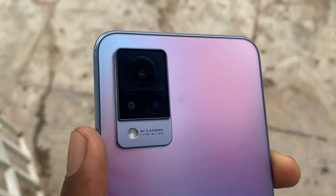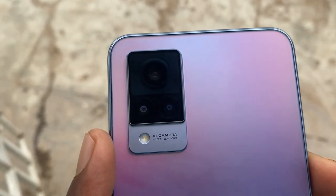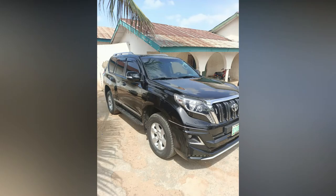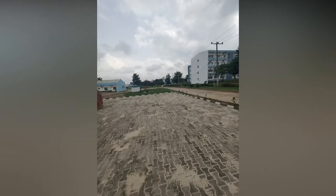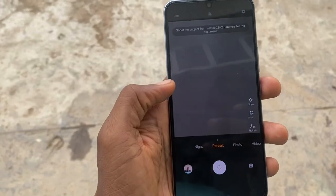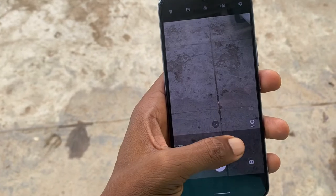We have a 64MP main camera at the back, a 2MP macro camera, and an 8MP ultra wide lens. The rear cameras are good enough when lighting conditions are good, but you might struggle with consistency. The 64MP main camera takes some decent shots. Portrait mode pictures are fine with humans and objects. I love the ultra wide lens — it's clear, but you do get some fisheye effect as expected. The night mode shoots decent pictures, and there are additional options in the camera menu. You can shoot 4K at 60fps with the rear camera but there's no OIS; switching to 1080p gives you optical image stabilization. Here are pictures from the rear camera.